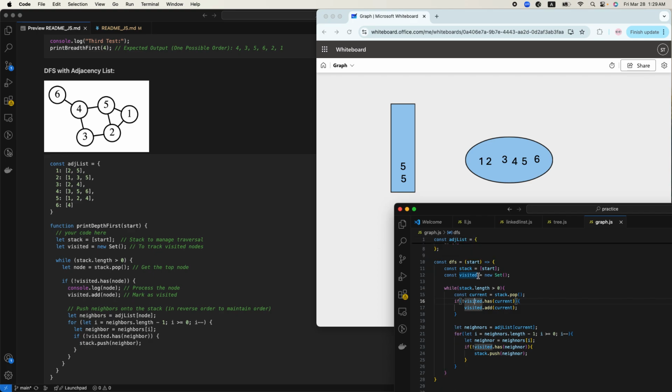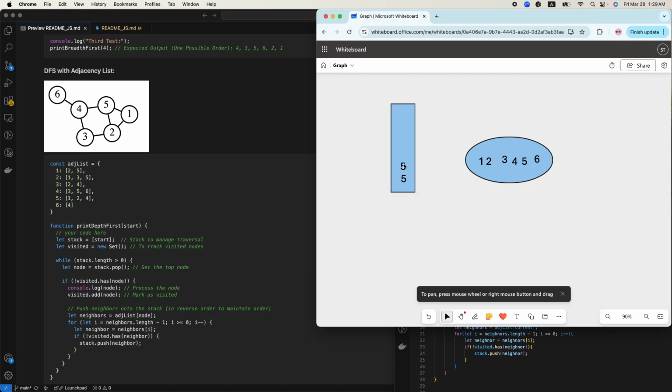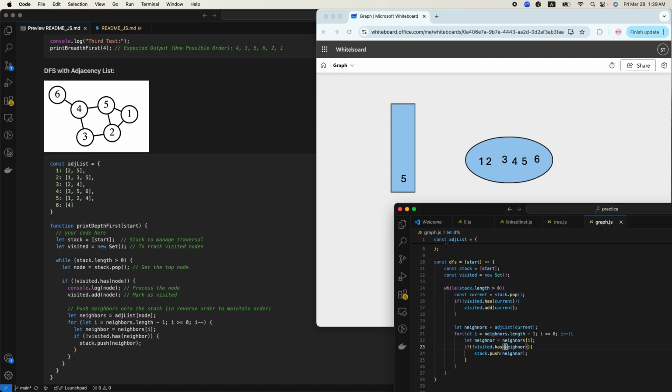So again check the stack, the length is greater than 0, which is 2. Remove the last inserted one, which is number 5. Is it already added? Yes. So we do not add that again. So when we get the neighbors of number 5, they are already processed.